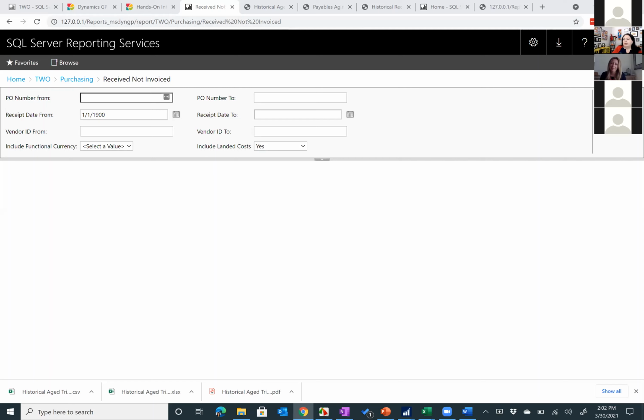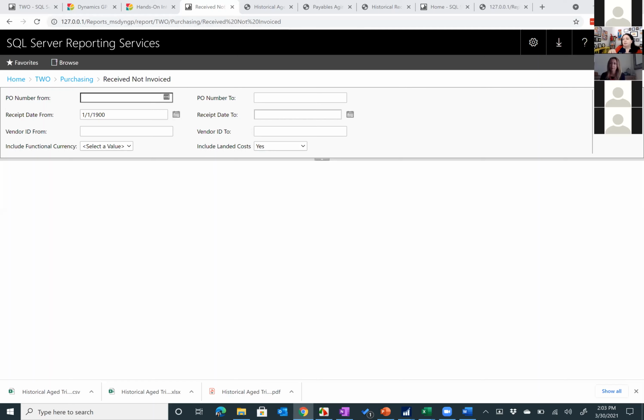Like I was mentioning, there are some reports available here because they've added some new reports that are not available in regular GP. Especially if you're comparing a historical report, make sure you're comparing it to a historical report. If you just filter by date anywhere in GP, even outside of SSRS, and try to make a historical report, that's not truly a real historical report.